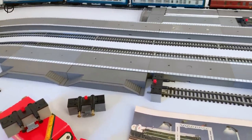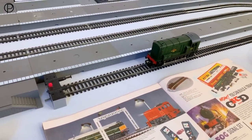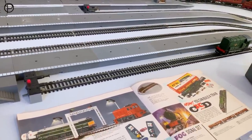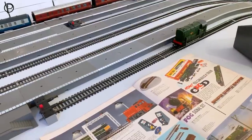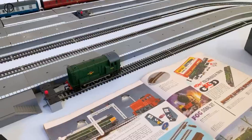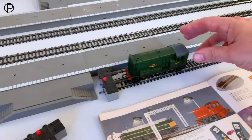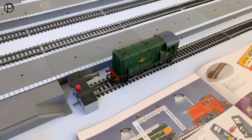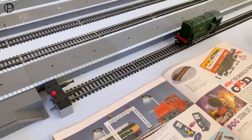But there we go. So I suppose the thing we have to do now is run the locomotive into the buffers, isn't it? So let's see how we do with that. We'll take that back a bit. Excuse me, tipping the camera over there. Reckless, but I imagine every child in the land who acquired these did this. We seem to have a little bit of a stick there. I think that could be some of that dirty track coming into play there. So let's take that back a bit.